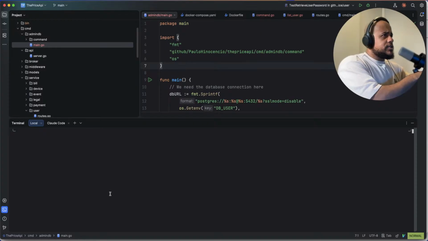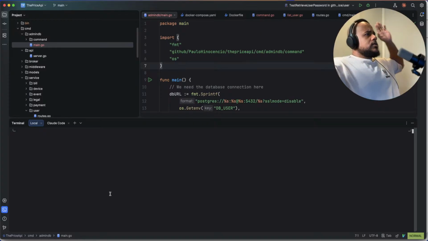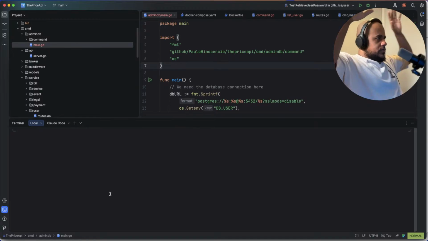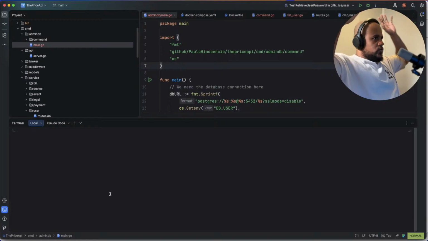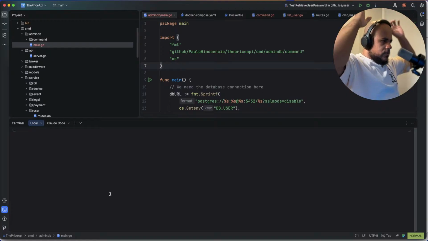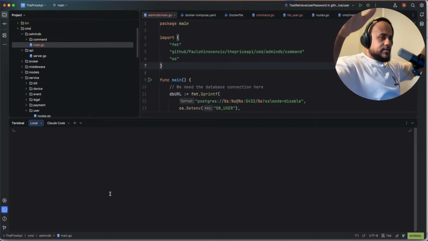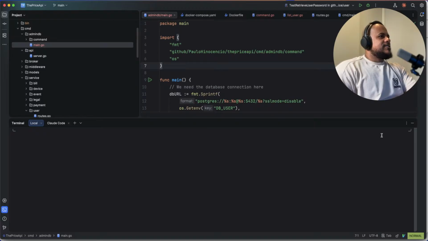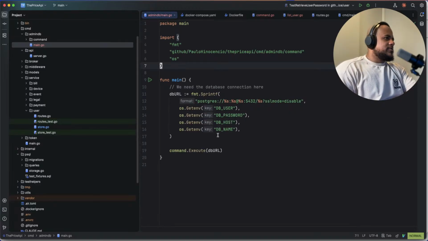Mission accomplished. Now I'm going to iterate over this to implement a couple more commands to manage my database, my users.